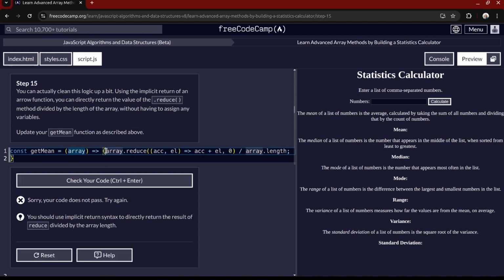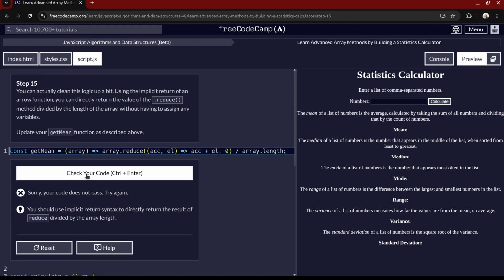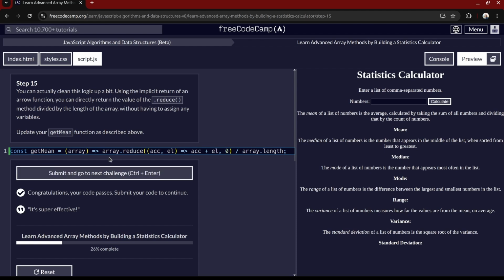So we are going to remove this. That's how the data is reduced to this level. So this is how we will get our mean.